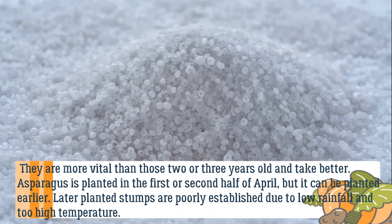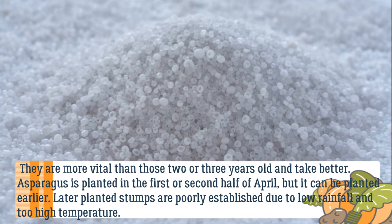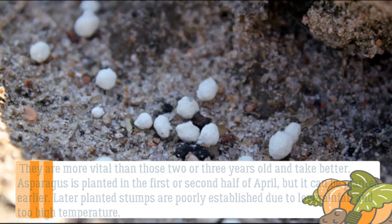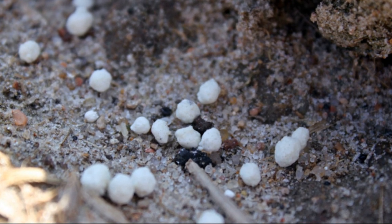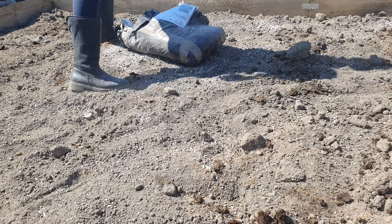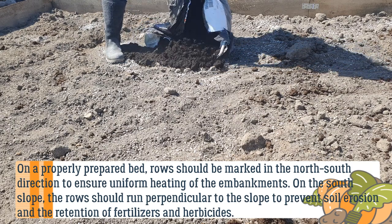1-year-old stumps are used to establish the asparagus. They are more vital than those 2 or 3 years old and take better. Asparagus is planted in the first or second half of April, but it can be planted earlier. Later planted stumps are poorly established due to low rainfall and too high temperature.